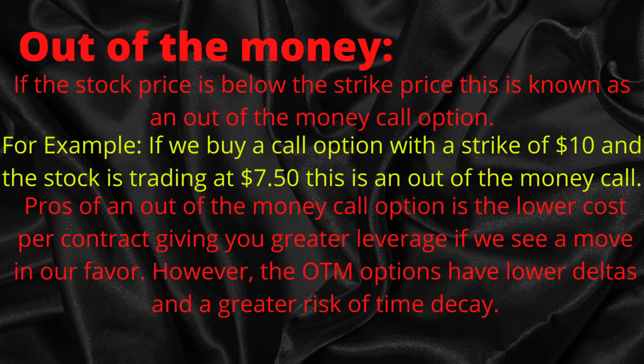However, the out-of-the-money options have lower deltas and a greater risk of time decay. So I know exactly what you guys are thinking. That was a lot of definitions really fast, but that's okay because we're going to go ahead and visualize all those definitions and pull up an options chain.